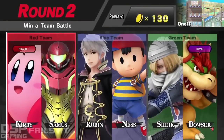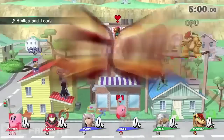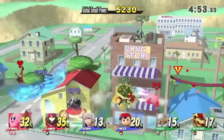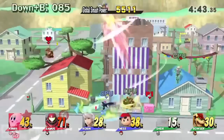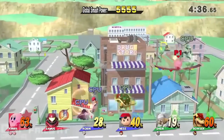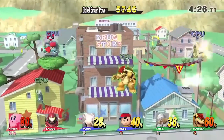Samus. Oh my god. Cool. You know, when I first saw that character, I always pronounced it as Samus, mostly because of Samos the Sage in Jak and Daxter. That's always how I used to pronounce it, but now I usually just call her Metroid because I always thought it's funny. To be fair, I've never even owned a Nintendo console. When I played the original Smash as a kid, I called her Metroid, and my uncle would get pissed at me. I'd be like, oh, Metroid's in this game? My uncle would be like, that's Samus, you fucking idiot. Thanks, Samus. You were so useful. Shut up and try and eat here.